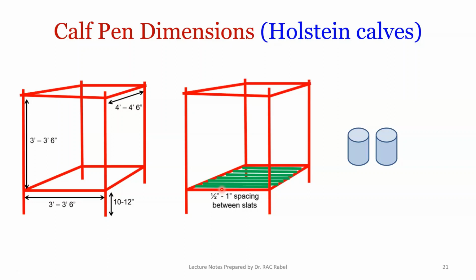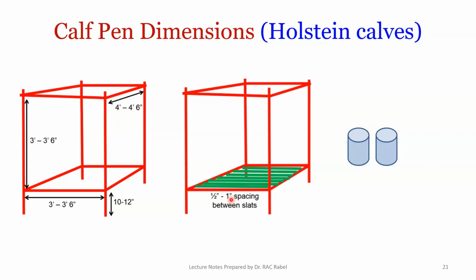But if they are too close, then the urine will of course fall in between the slats, but the feces will stay on top. So you have to work out a balance where the hoof doesn't go in and get caught, but at the same time it's not too narrow that the feces cannot get out. So you have to come to a compromise between those two, and what we usually say is half an inch to 1 inch spacing between two adjacent slats, and then the calf's foot won't get stuck or injured, and also it's still wide enough for the feces to drain down, right?